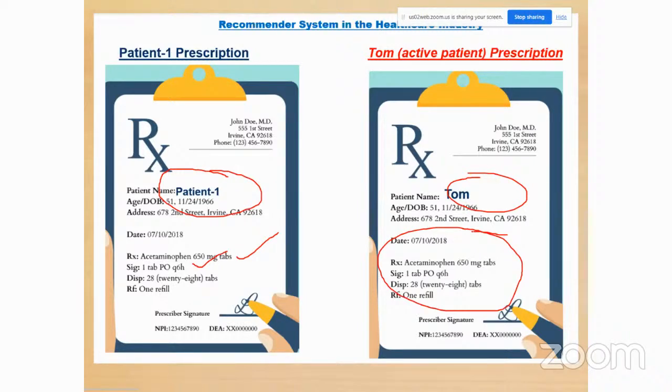The same thing is applicable for recommendation of professionals, that means doctors, and in the same way recommendation of food, and recommendation of fitness, or what type of exercise the patient has to do depending on the disease. This type of recommendation will help the customers as well as the owners, those who have this data product, because they will also get revenue because of this type of recommendation engines or systems.